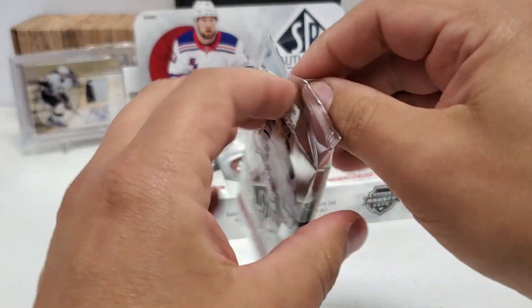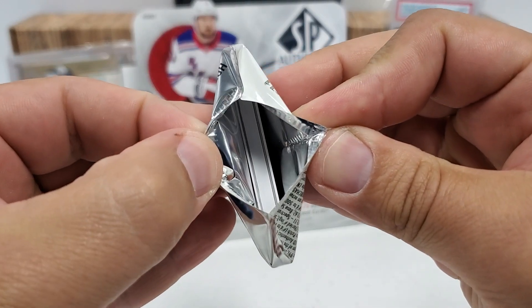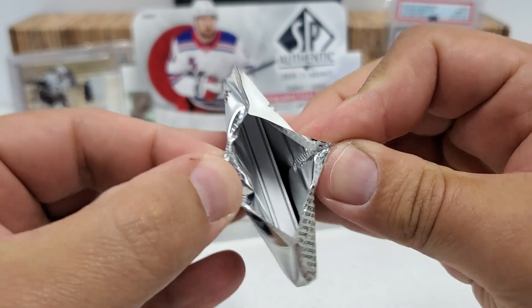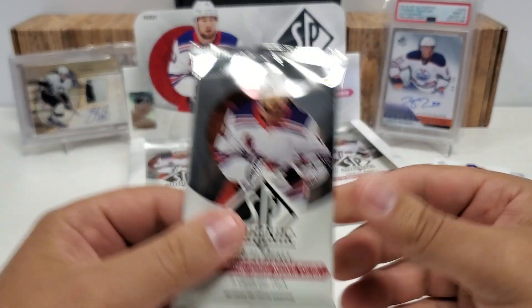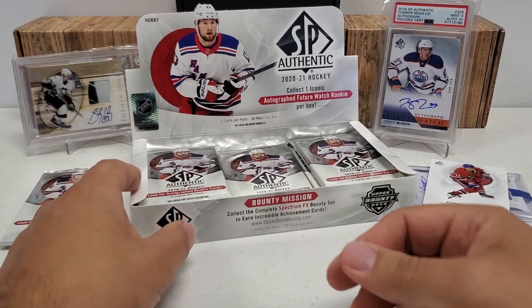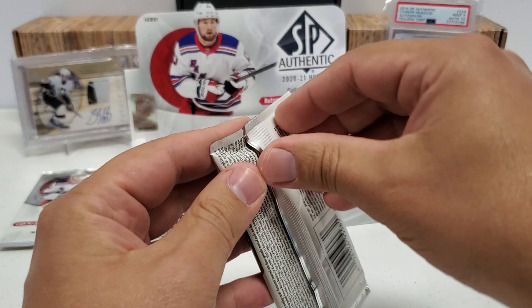Thick pack here, so it's probably going to be a decoy. I might actually peek to see if it's a decoy. Oh my Lanta. Oh, heck yeah guys — we had a patch auto! We had a patch auto! Let's hope it's a Future Watch patch auto. It could be a limited patch auto. Either way, that is going to be a case hit — an inner case hit, that is, guys. One in every eight roughly on those. That is some luck to pull from a loose box.